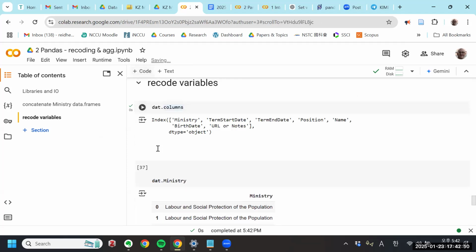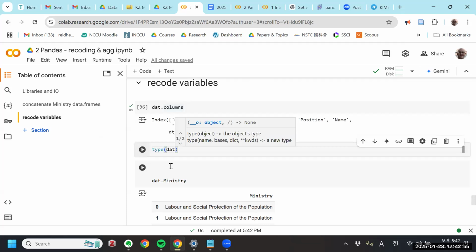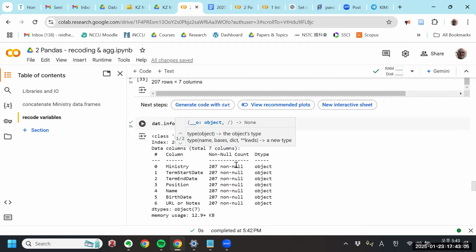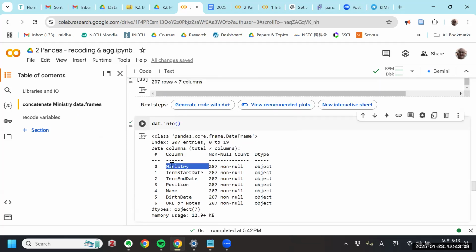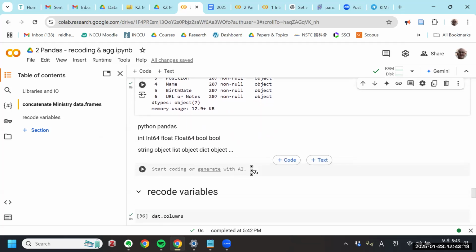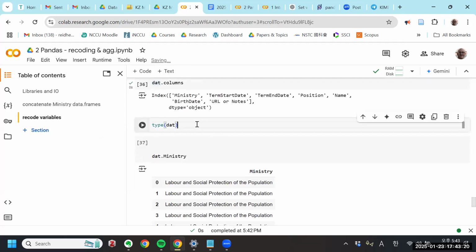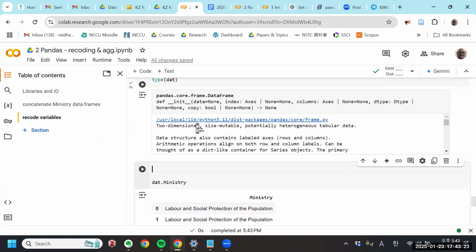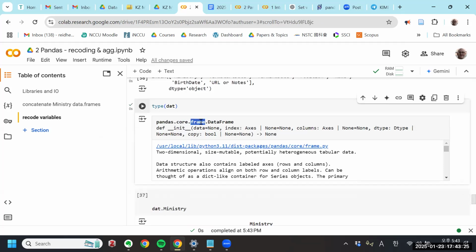Quick question. What is the data type of dat? No. So object is the data type of the data in the ministry column. But dat itself is a data frame, a Pandas core frame data frame.